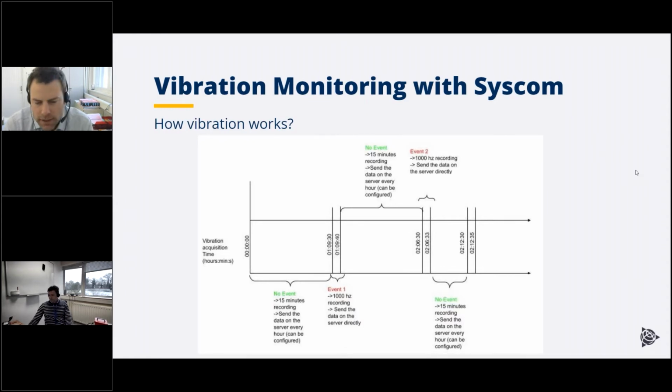And then when you have an event, meaning the trigger is exceeded, you will have a high sampling rate of the signal, maybe 1000 Hertz or up to 4000 Hertz. And this will record the dynamic signal of vibration. With this dynamic signal, you can analyze deeply what's happening with typically the amplitude, the time history signal. And also very important is the frequency bandwidth related to the recorded signal. So those are the two things you usually analyze: the amplitudes with the time history and the frequencies related to the recorded signal.